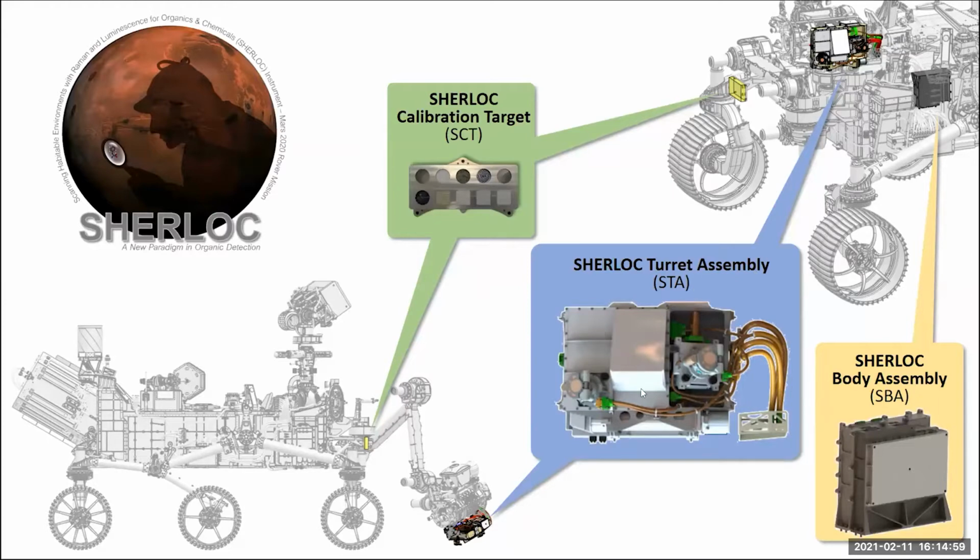It's a complicated instrument. It looks in the UV, like I said. It has 3 components. The first component is kind of what I think of as the brains of the instrument, kind of like the computer and the electronics that are tucked away and kept warm inside the rover. It has the part of the instrument that reaches out and touches Mars and looks with this UV spectrometer. So that's out on that rover hand.